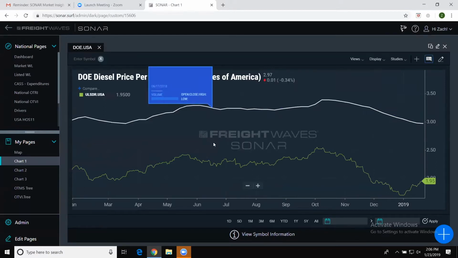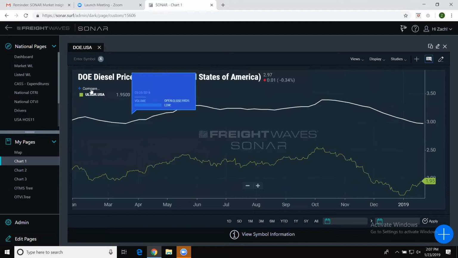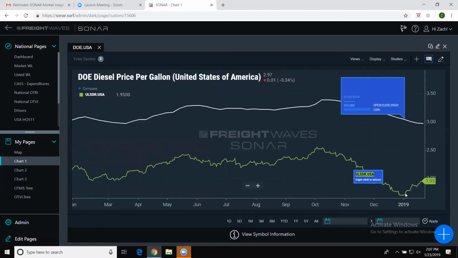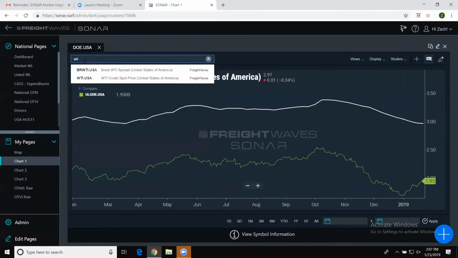So would you say the rack price, not that the y-axis is going to be the same, but would you say this is closely related to WTI? Yes, it's very volatile, more volatile than the DOE. Absolutely. The rack price follows more closely the price of oil. The WTI, the West Texas Intermediate price for crude oil, that is in its unprocessed form.